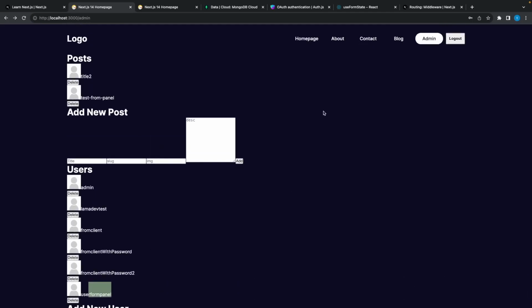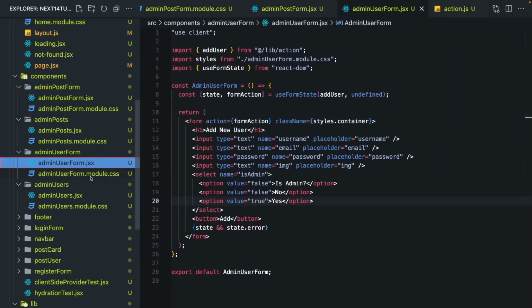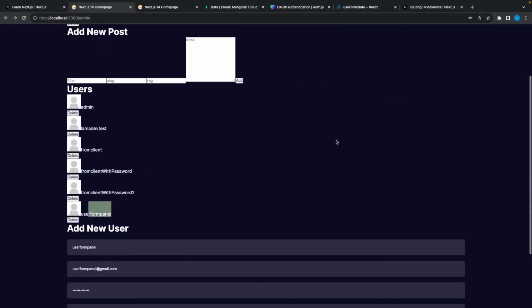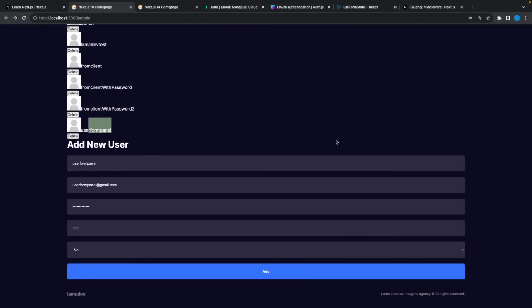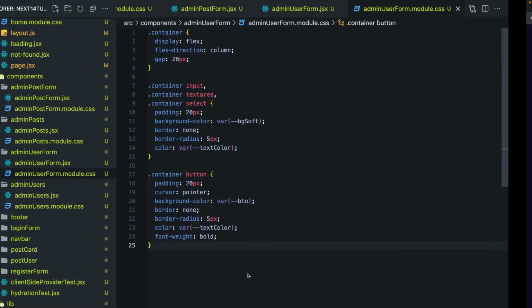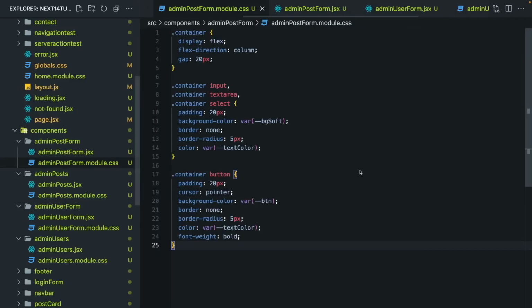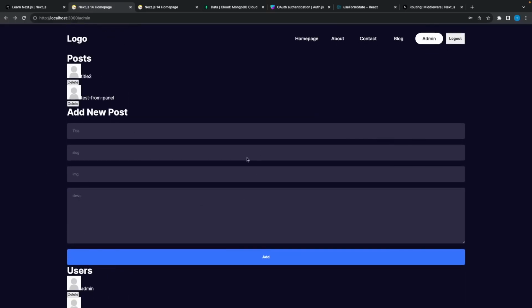Perfect. So let's give our style. I will just copy and paste. As you can see, exactly the same thing as we did before. And the post form, exactly the same, like that.